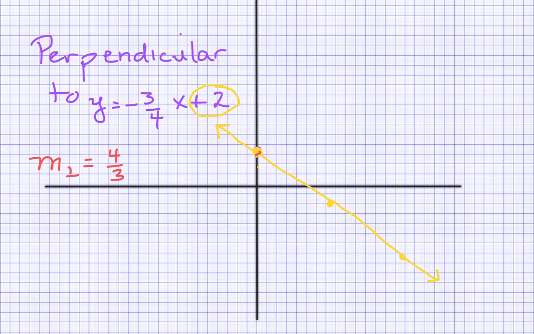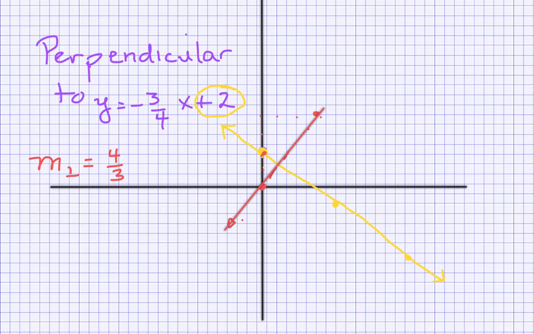I could start at that same y-intercept. I could start anywhere. Let's say I start at the origin. My new slope is up 1, 2, 3, 4 and over 1, 2, 3. Here is my new line that's perpendicular to the one we were given. My pen will not record that, but you kind of get the idea. That's kind of what it looks like. Again, it meets at a right angle to that original line. In this question, find me any line perpendicular to it. The y-intercept could be anything, but the slope has to be positive 4/3.